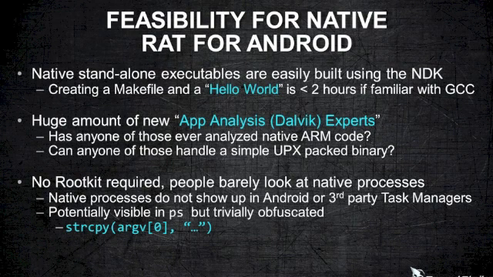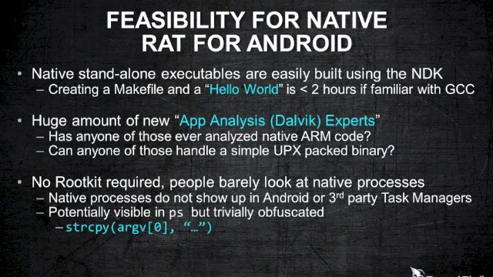So building such a native standalone executable using the Android native development kit is actually pretty easy, and that was one of the surprises for us. If you create a proper makefile, creating a hello world sample application for Android as native code for the first time takes less than 2 hours, if you're loosely familiar with the tool chain like the GCC compiler and Make and so on.